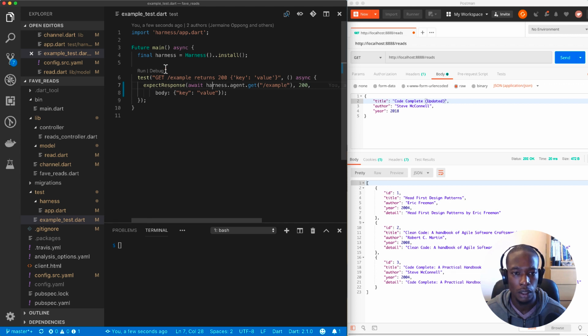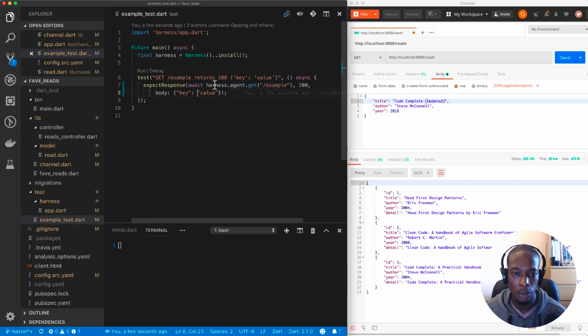And so we've got an example here of how to use our harness. So essentially we create a harness object, and then we'll invoke the install method, and using the cascade operator just ensures that the harness instance is returned, because that's what we need in order to make request calls to our endpoint.